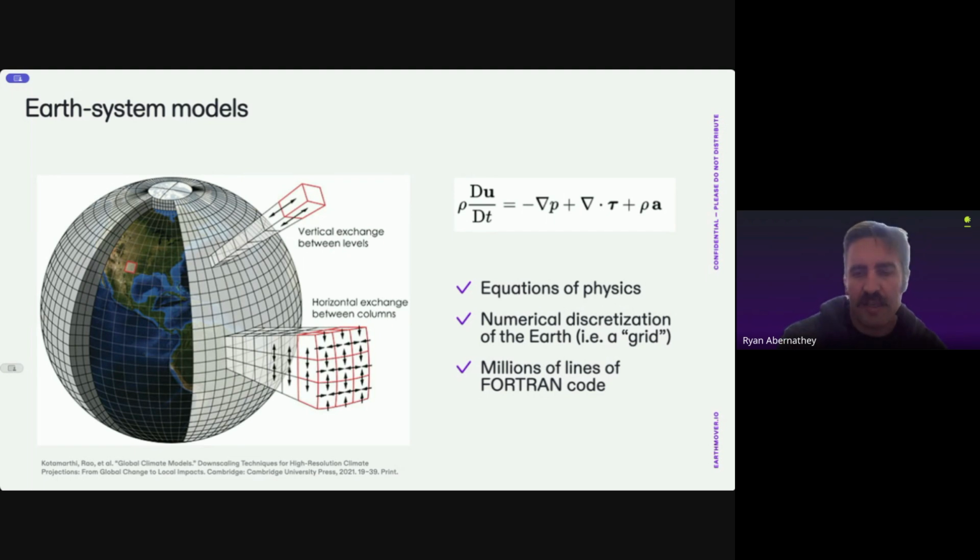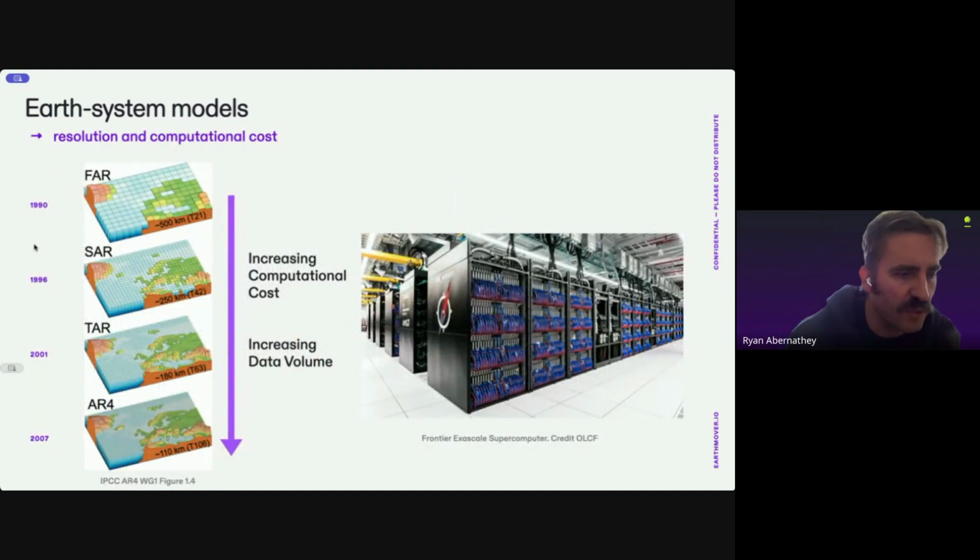These are very long-standing, established programs for scientific computing. Most of them are written in Fortran, old school programming language. They're very powerful and they're very complicated. So these Earth system models, for the most part, are run on pretty big supercomputers, certainly if you're doing work at a global scale. And the computational cost of running these Earth system models is very directly tied to their resolution, right? And so in that early slide, we talked about the different spatial scales of different phenomena. And here we can see that in order to model the Earth system, we need to represent it as a grid of pixels. And the number of pixels we use determines how fine that grid is. So we're able to represent more and more complex fine scale phenomena as we move to finer grids. But that comes at a cost of increased data volume and increased computational costs for those models.